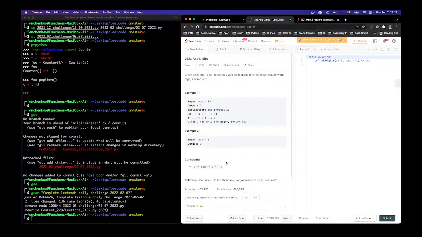So we're given a value, right? I want to add all the digits together. How can you do it without using a loop? Exactly, how?